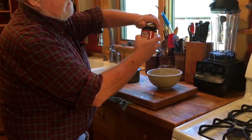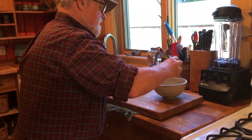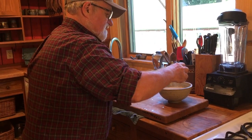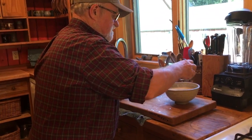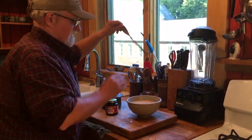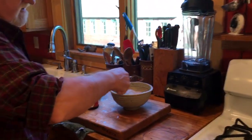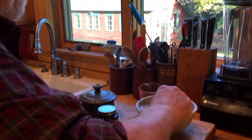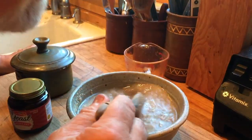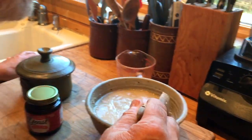And then I just use a regular yeast. And I don't really measure it out. Just a couple tablespoons full. Stir that. You can smell it. It smells like yeasty water. Really nice smell to it.